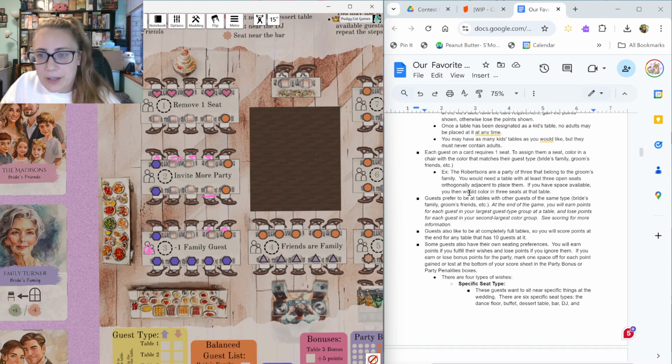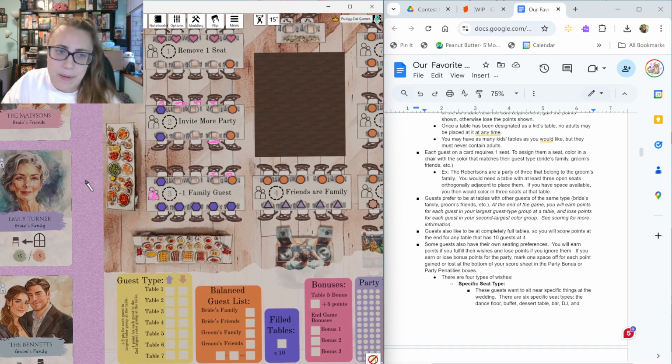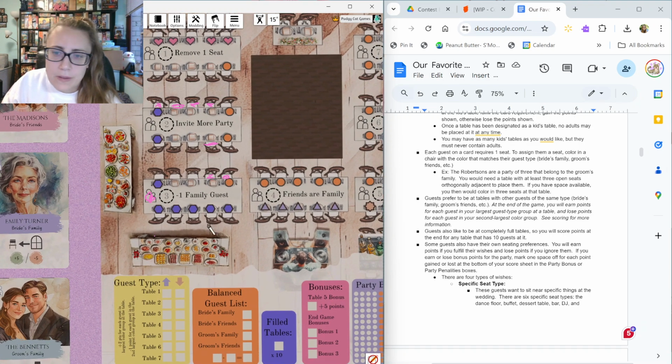So going along with this, once you've seated the people, we're going to seat 2 cards per table, per round. So as you're seating them, not only do they need to fit at the table, you also want to keep in mind, guests like to sit at tables with guests of the same type. For example, the bride's family wants to sit with the bride's family. Groom's friends want to sit with the groom's friends. Have you ever been to a wedding before and sat at a table with a whole bunch of people you've never met? Yeah, they're not going to be super happy about that. So as you're placing them, you are going to be trying to seat them with guests of a similar type.